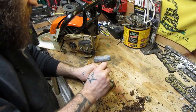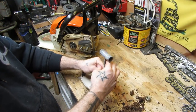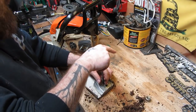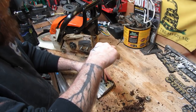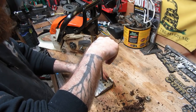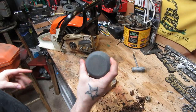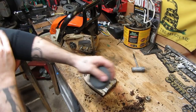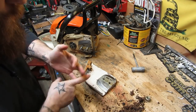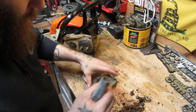Saws, I feel like they get enough respect. You want to know a tool that gets zero respect from most people? Axes and hatchets. I'll be in someone's garage, see the axe or hatchet they have lying up against the side of the wall, and the state they're in is just horrible. Why doesn't anyone know how to sharpen a blade anymore? Why does nobody on the planet have one of these to keep your stuff nice? Axes and hatchets have become completely disposable tools. You go to Walmart, you pay $9.95 for one, you use it until it's dull, then you wing it in the garbage and you go get another one.